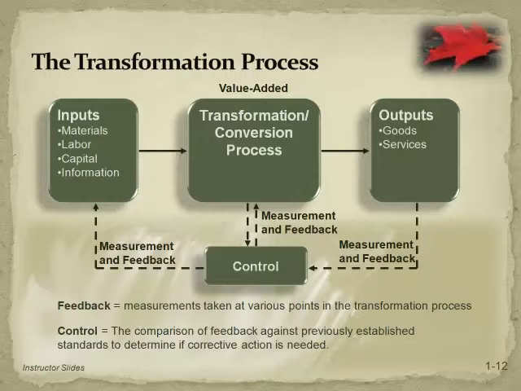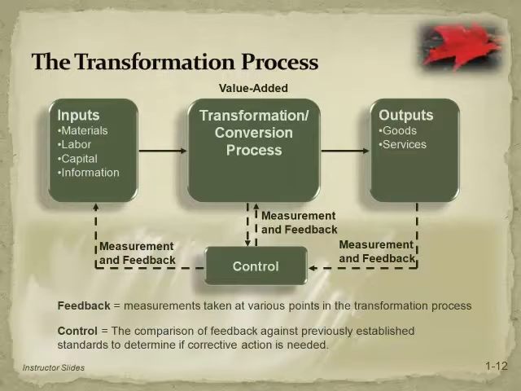So processes are going to be transforming material into some type of output. So we can see on the transformation process that we have certain inputs. Those inputs could be certain materials. They could be labor. They could be information. We have some process of taking those materials and somehow converting them into the output or the final product that we're going to be delivering to our customer.